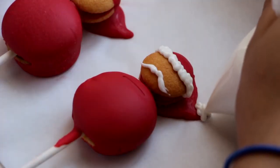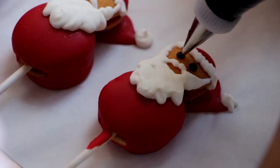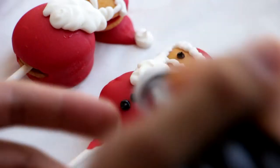Taking some melted white candy melts, I gave him some whiskers, the white rim of his Christmas hat, a fuzzy ball at the end of his hat, and then created his beard. I'm going to give him some eyes with some black candy melts and then 2 buttons at the bottom of the cookie. This beard is something awesome.